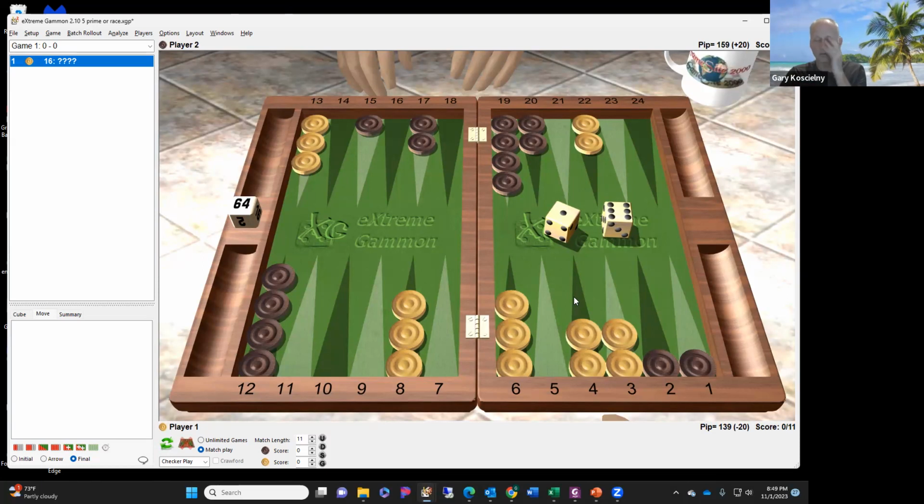Right. What's Black's game plan here? Well, he wants to set up a prime, it looks like. Black has a priming formation. He's got a few spares out there. He's got the 5-point, starting. There's a small prime here. It's not really well developed yet, but it's potentially there.